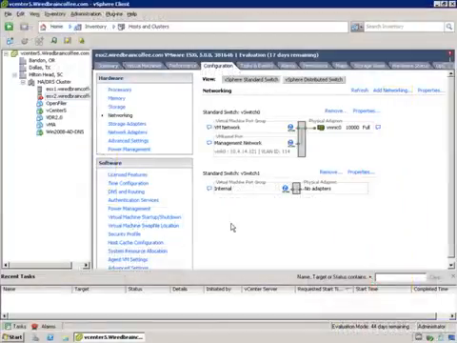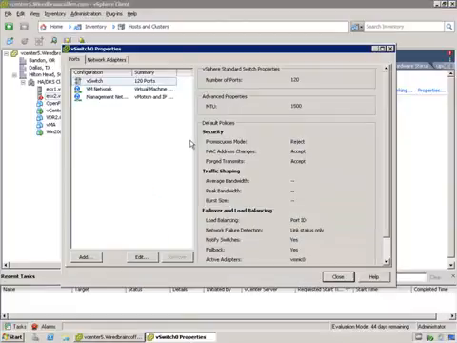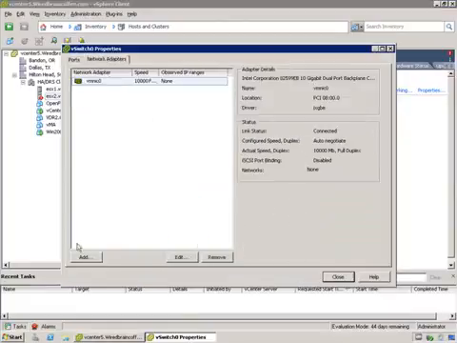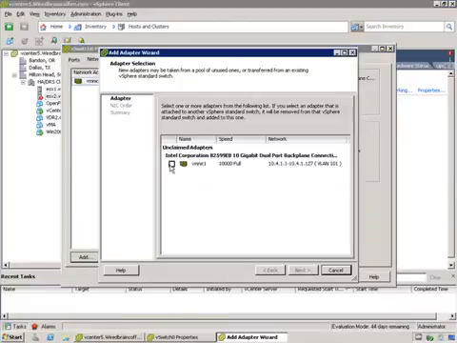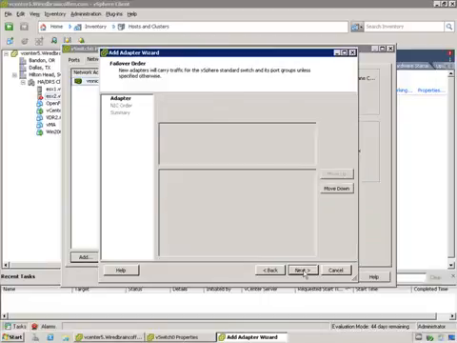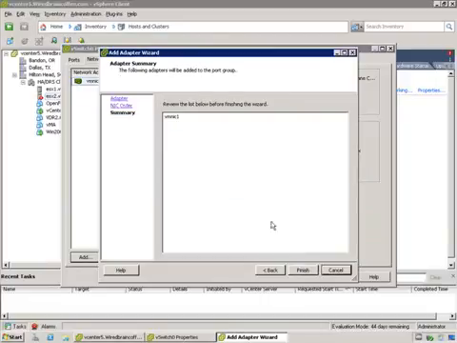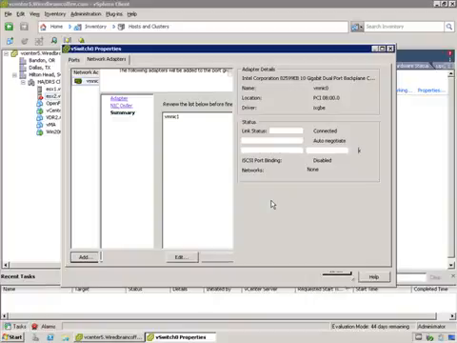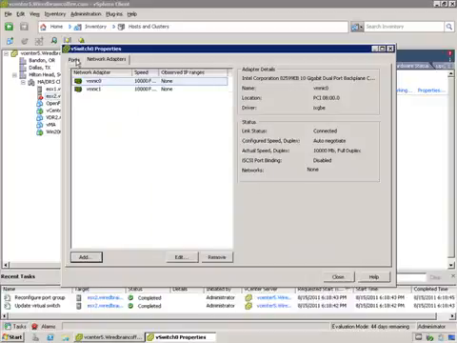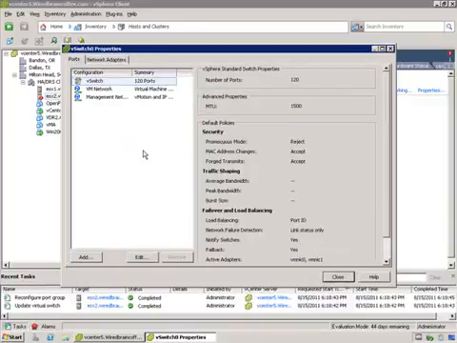Alright, so we're back in our virtual center server here. Now, to illustrate the next example, let's go ahead and click on Properties, go to Network Adapters, and add the second adapter that we have here. Click on Next, Next, and Finish. And let's go back into Ports, and let's talk about VLAN tagging a little bit. So if you wanted to create multiple VLANs and give your users or your VMs access to these multiple VLANs on your virtual switch, it's very, very easy to do.